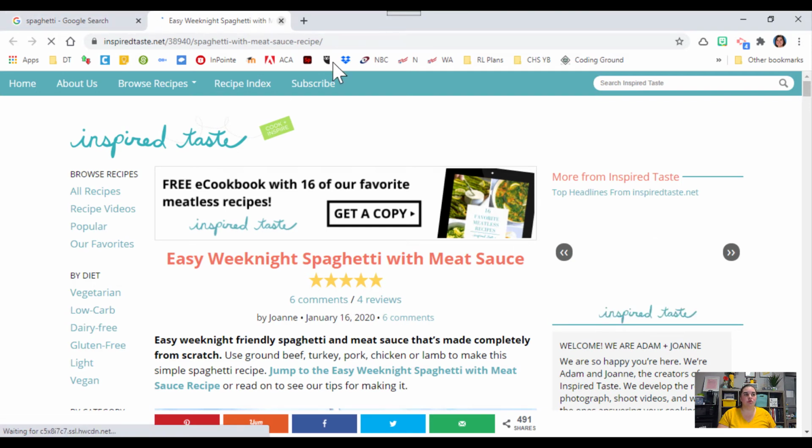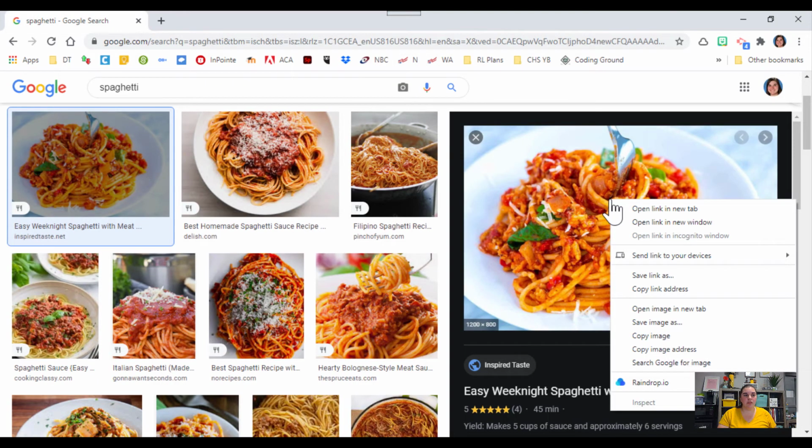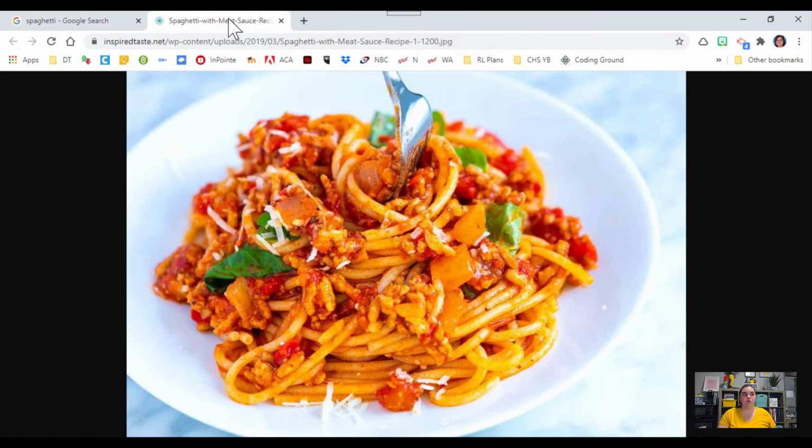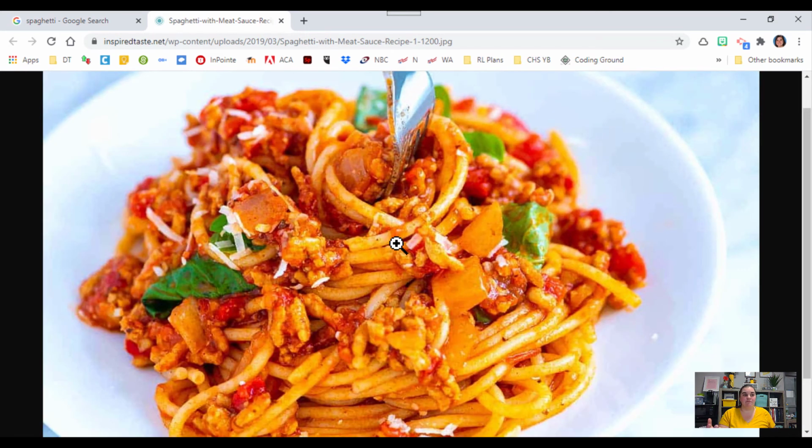But what I also want to show you is if you actually right click on the image and you choose open image in a new tab, this will take you to the biggest, largest version of that image and only that image. So if I click that, a new tab has appeared up on the top of my toolbar for Google Chrome. And I can see that I'm now looking at a very large image, and even my cursor has turned into a plus sign with a magnifying glass, and I click that and it will zoom in even further.